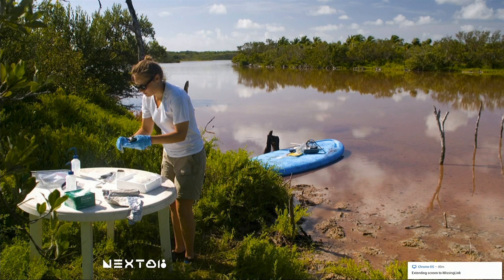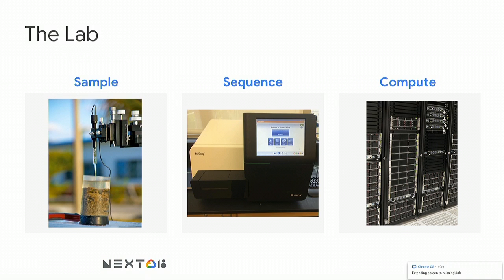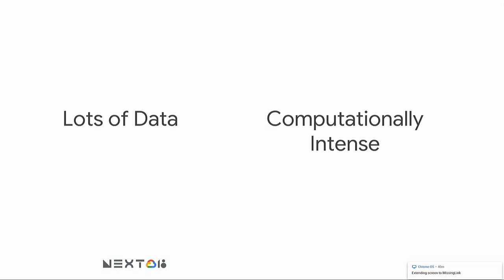And as mentioned, we go there literally trying not to disturb the environment and trying to pick up the sample, then take the sample to our lab, trying to sequence it and run our computation to understand what's going on in our sample. But still we're dealing with two main issues.